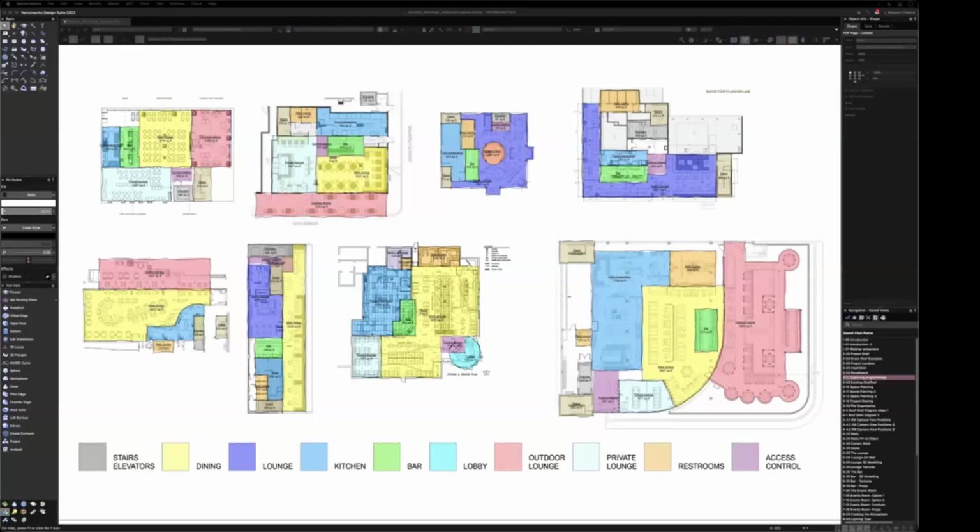In these examples, one thing that we found was that the food preparation, which is in the blue color, is usually connected to the bar in the green color, or adjoining to the dining space, which is in the yellow color. And both of these options are fine, as they increase the efficiency of getting food and drinks to the guests with minimal barriers.